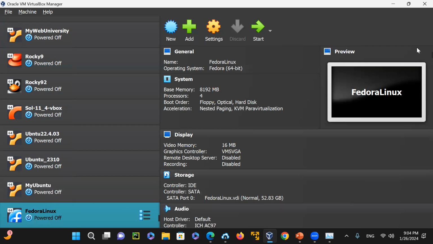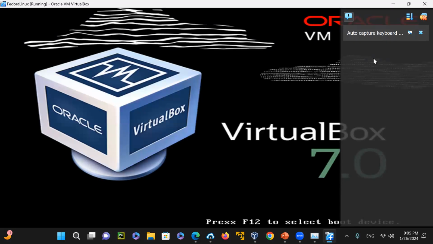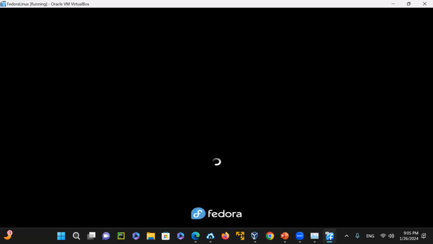Now I can start it and get it up and running. And at the same time, while this one is up and running, I can spin off another new VM with another 8 gig or 16 gig. But let's just close this notification. This one will come up here with Fedora Workstation with my login. While that one is coming up, I'm going to click on this VirtualBox software. This one says running.